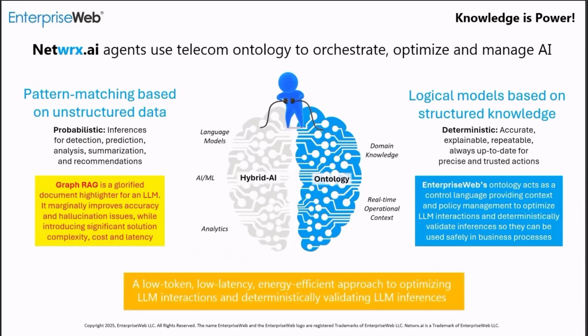And we're also doing this in a low token, low latency, energy efficient approach, because we're shifting the processing from the LLM, which is super expensive, not particularly accurate or consistent, and incredibly inefficient from an energy and resource consumption perspective. We shift the processing to the ontology because that's actually real reasoning, right? It's what's called highly reflective and deeply recursive. From a computer science perspective, it's real deterministic reasoning for very accurate and precise decisions and actions, which is what you want.